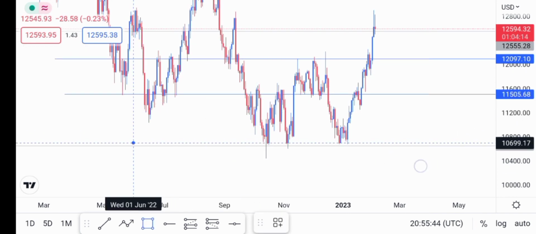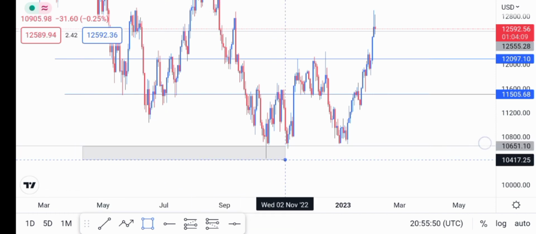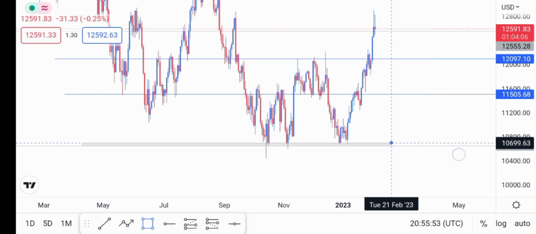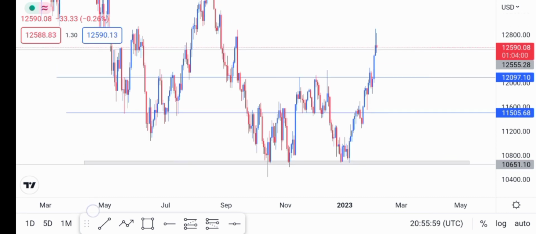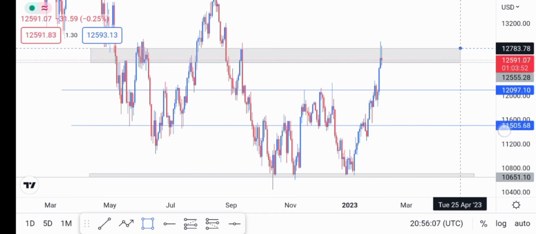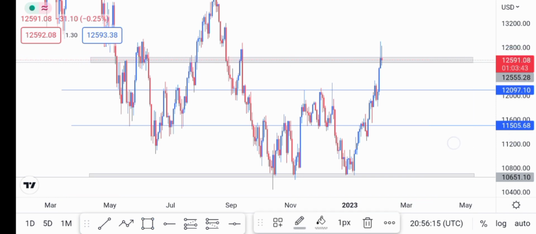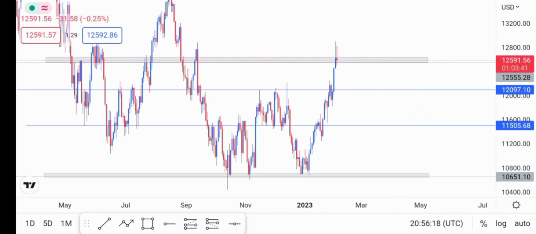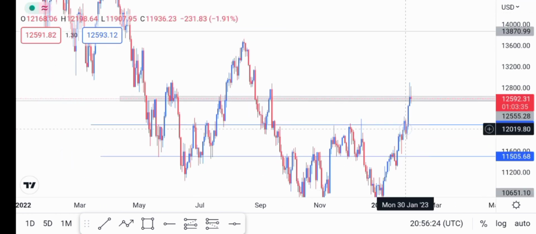If I were to draw the zones, we'd be starting from this point here on this lower level. This will be the zone for NAS100 over here. And let us mark the upper side. I'm not going to highlight it for the blue lines, trying to save a bit more time. The reason I'm creating a zone right over here is to know if NAS100 did break to the upper side or not. So this is what we have here, and these are the little levels that I'm seeing in the market.